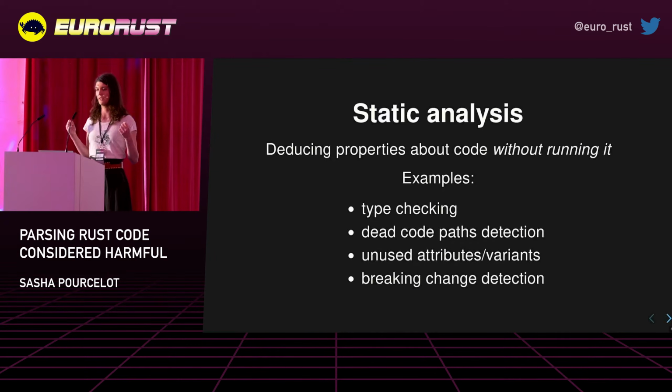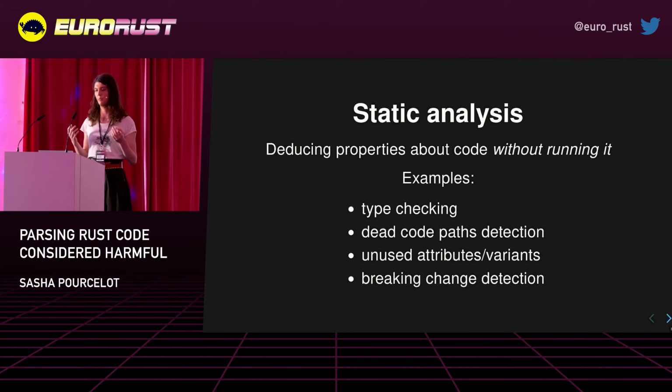So let's start with the basics, static analysis. The whole point of static analysis is finding a property, which can be literally anything about a program, but without actually running it. And this is where the magic happens. You are not allowed to run something. You just look at the code and deduce properties. The most simple example, which we all know, is type checking, which means that you are looking at the program and finding potential type errors before compiling the program, so that they just can't happen at runtime.